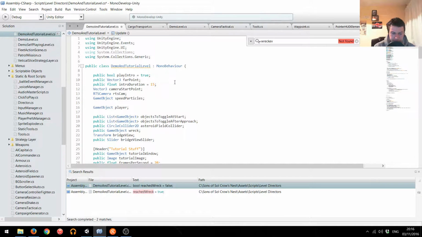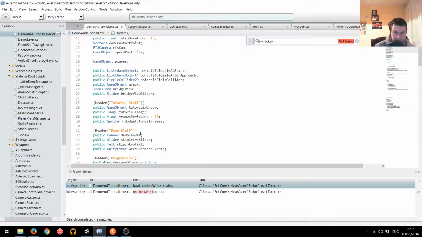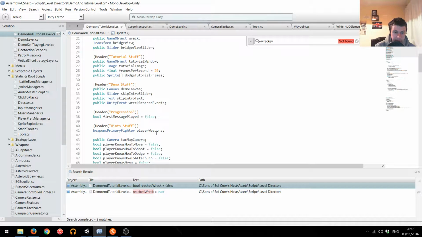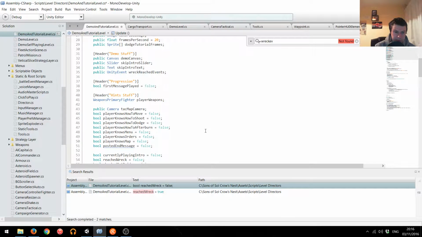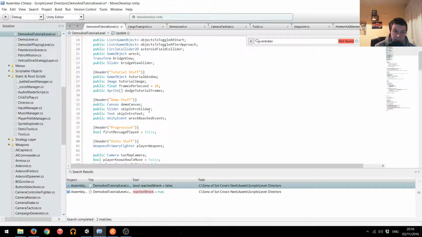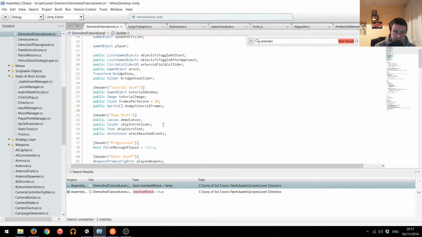So I'm going to need a distance to stay from the point, like an okay distance to be within for this challenge, movement challenge. I'm going to say 3 for now. Or say 2, because it's actually a radius, so 2 will be 4. Where do I want that? Suppose under demo stuff makes sense.